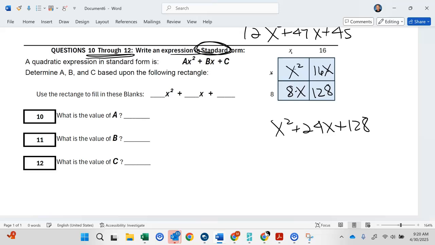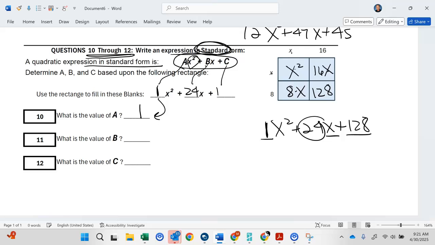So what it's saying is the standard form of that is like this. So the a is going to be this one, b is this one, c is that one. What is the a? It's multiplied by the x squared. So in this case, we just have x squared. If there's nothing there, it's like a 1. So you put 1 there. So that means that's 1. b is multiplied by the x, so that's 24. C, 128. So b is here.